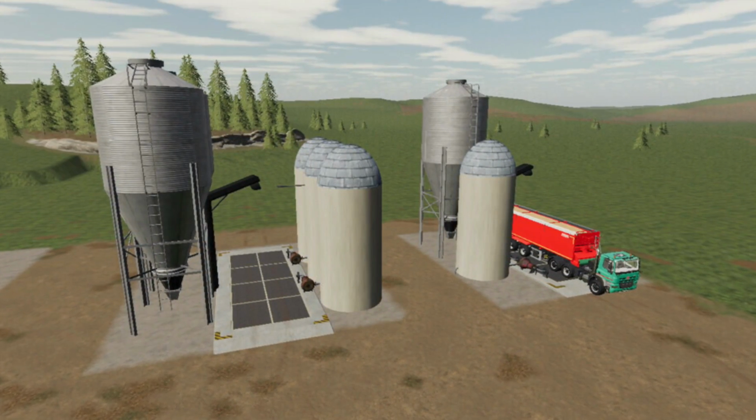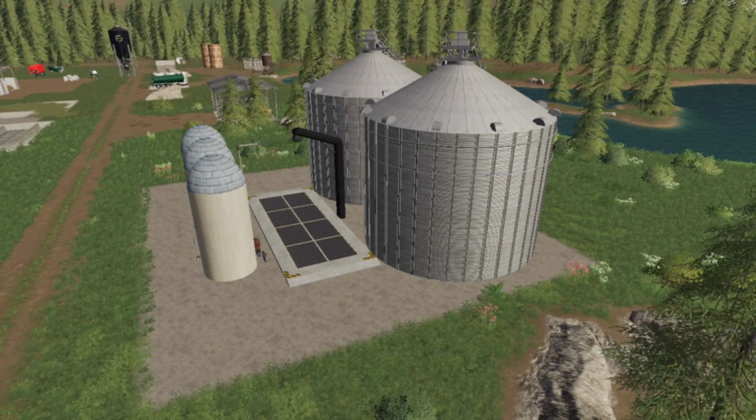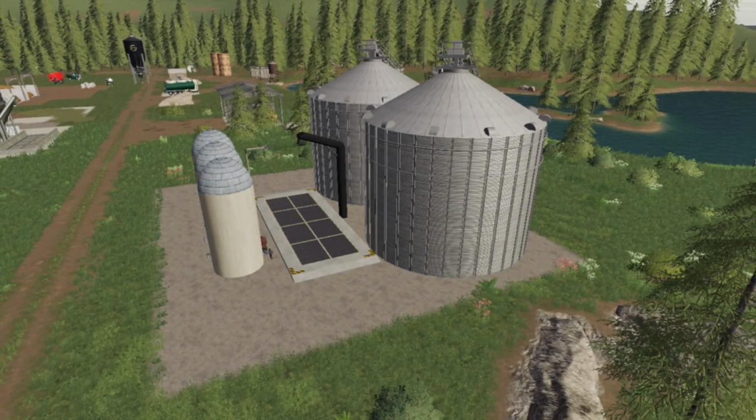You've also got things that hold like the capacity, for example. Your small one's going to hold 150,000 liters. Compact is going to hold 50,000 liters.